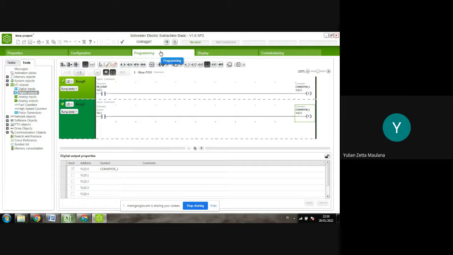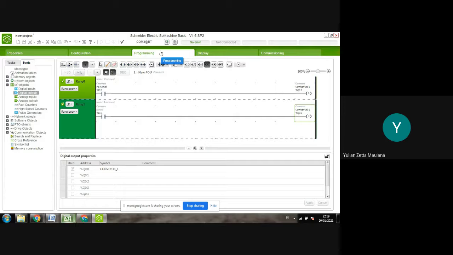But if sensor 2 and sensor 3 didn't detect anything, it means that the label is in the wrong position, so the pusher will work to push the box to conveyor 3. In this case, both S2 and S3 must be active at the same time.